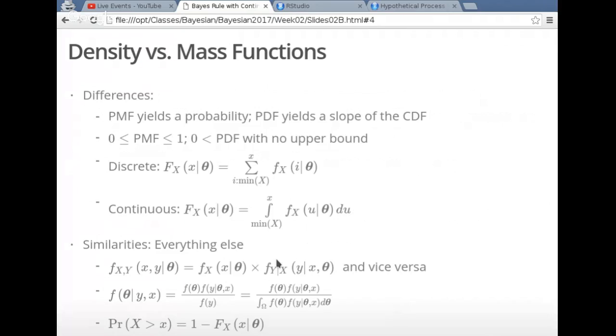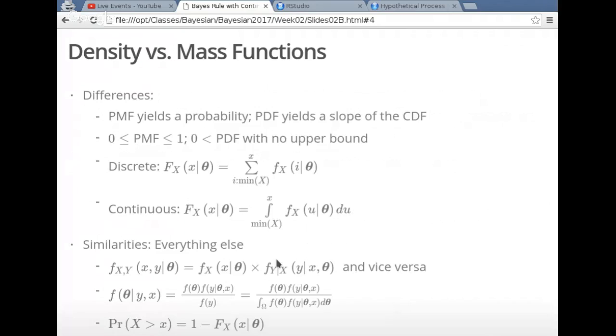But because the PDF is the derivative of the CDF, in principle, and this actually often happens, you can start with the PDF and do an integral of that to obtain the CDF, the probability of it being less than or equal to. Consequently, while the probability mass function sums to 1 over the entire sample space in the discrete case, the integral of the PDF is 1 over the entire sample space for a continuous random variable. So these PDFs are special kinds of functions. They often have weird forms, but we say they're normalized because for every PDF, the area under the curve is going to be equal to 1.